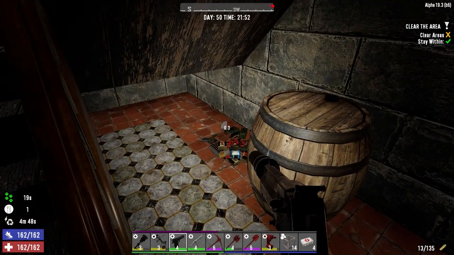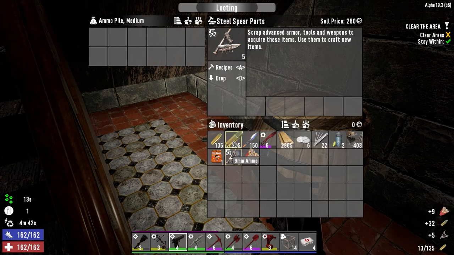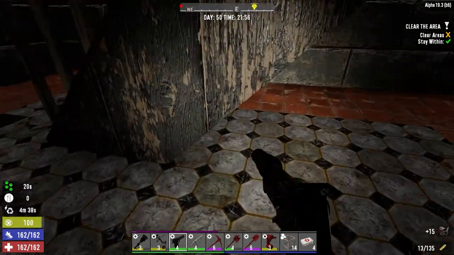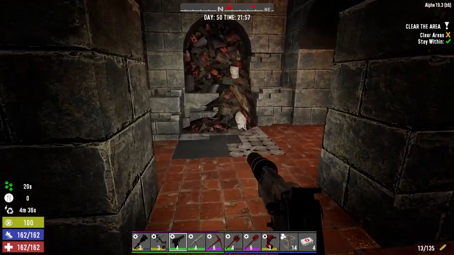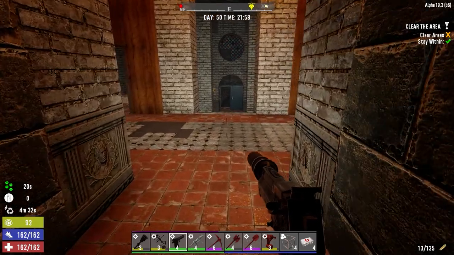Ooh, ammo pile. Can we scrap these things? You can't. I'll probably end up ditching it, but we'll hold on to it for now. Okay, dead end that way. This is where all the bookshelves are.